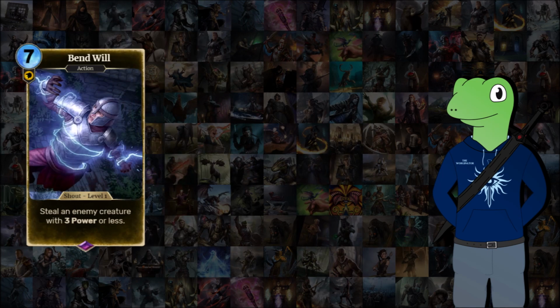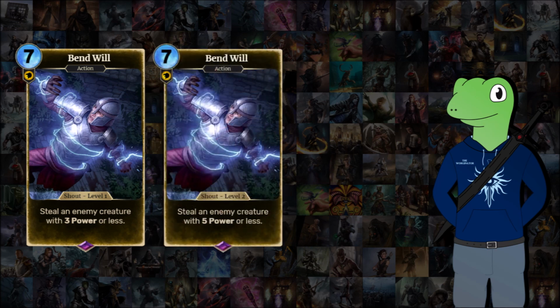Okay, next we have Bend Will, a willpower card, which works a bit like a rest and all the other shenanigans, but this one will steal an enemy creature with 3 power or less. It won't return it at the end of the turn, it won't negate its effect or anything like that, and then at level 2 it will steal an enemy creature with 5 power or less.